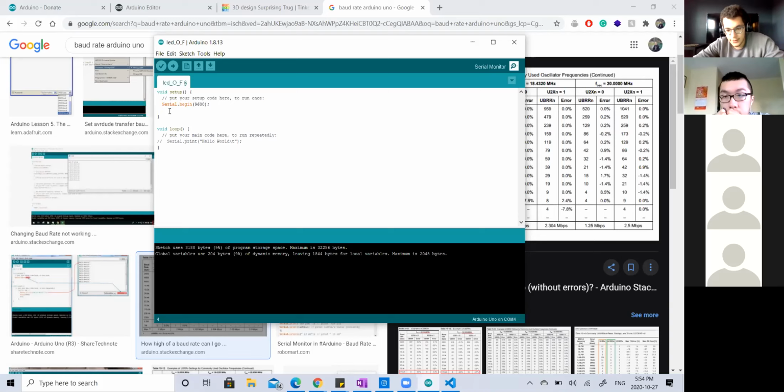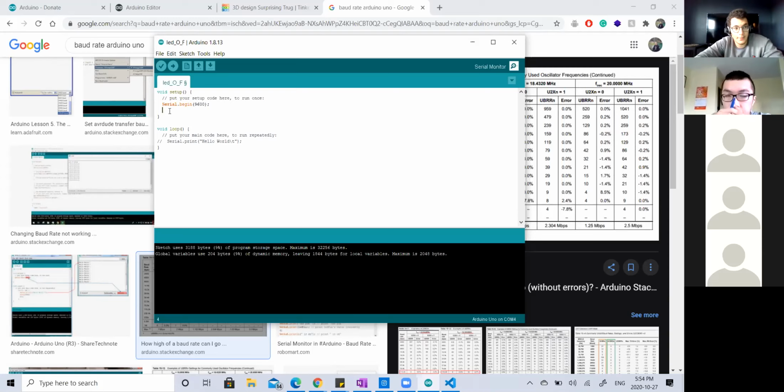Most of the time, it depends on the sensor you have. Most likely you can tell right away if you have a true or false, like an LED, for example. You can just put it on digital. If you have a sensor reading, for example a flame sensor, which I do have in one of my boards, then you most likely need to use analog because you need a certain range of values.